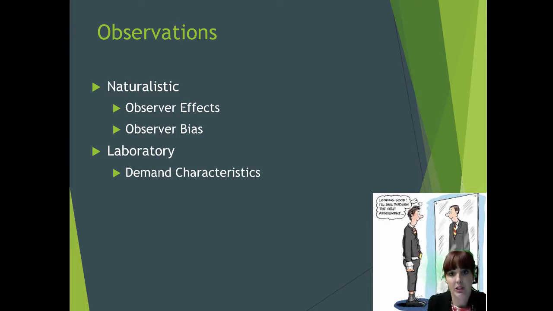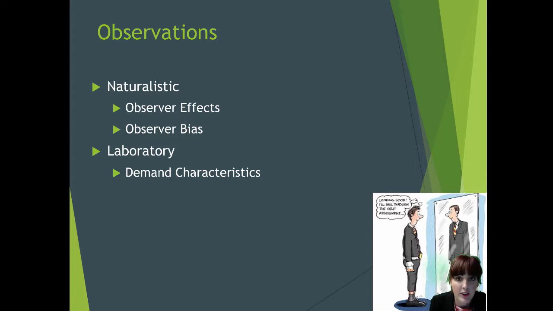So there are two options really when you're looking at forms of observation. And the first is a naturalistic setting. And this is just an unobtrusive observation of people in their natural environment. So hence the term naturalistic. And as with anything in psychology, there are advantages and disadvantages to a naturalistic observation. First, one advantage is that it allows you to get a realistic picture of how behaviors actually occur in a naturalistic setting. So they're not clouded by this idea that you are in a laboratory and that you should act in some specific way.